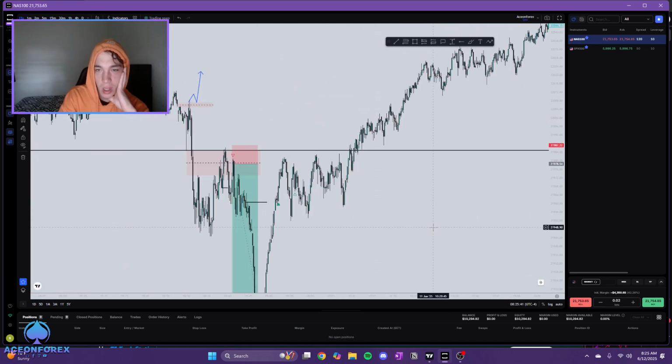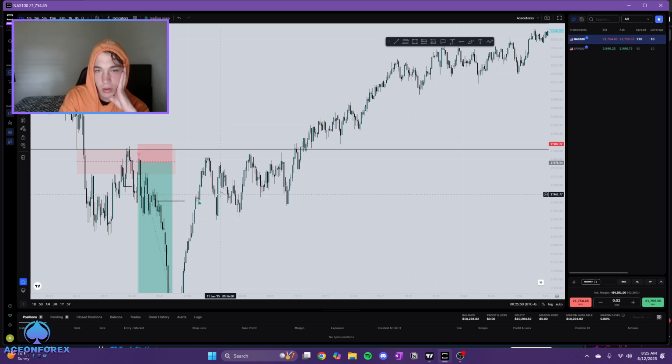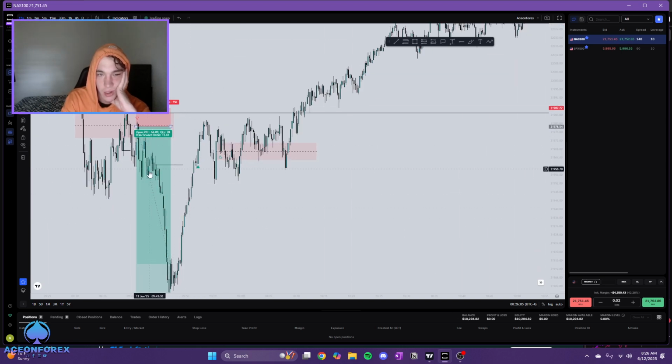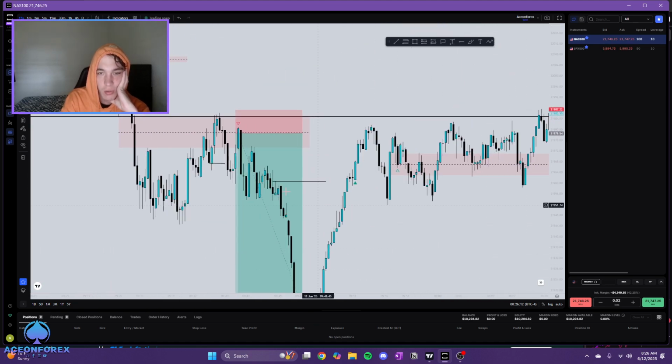And then I went long somewhere right here. See this green triangle? I went long inside this fair value gap right here. Why did I do that? Because now we closed above this swing, right? This is your swing. We have a new low. You really have to pay attention to the candles, but you don't want to get too focused in.